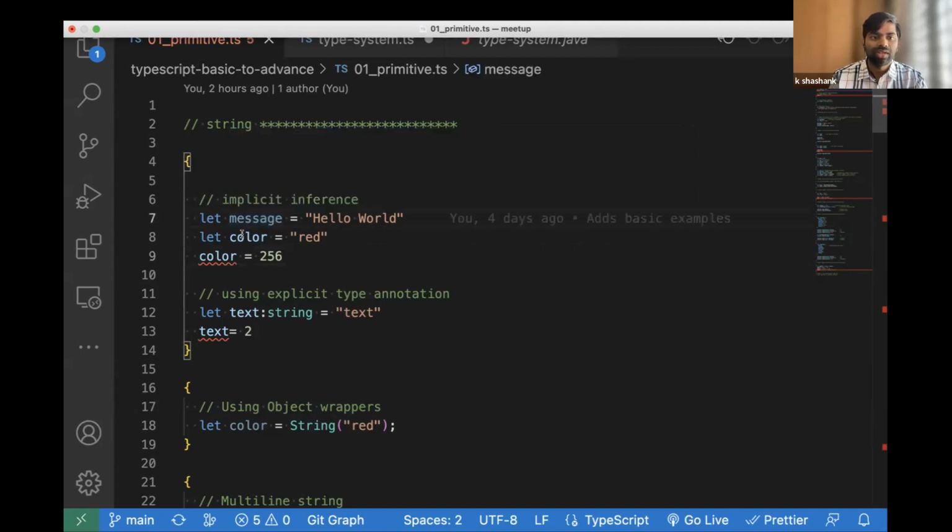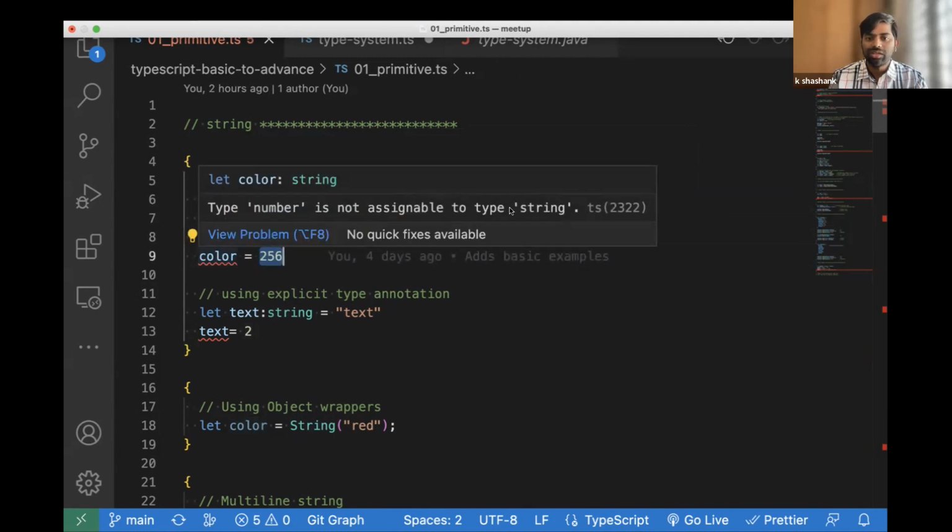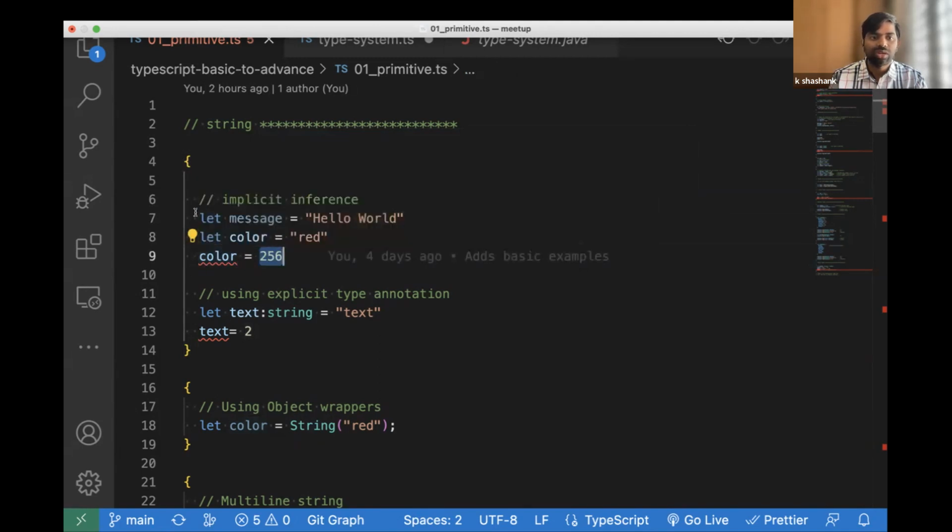Say I have another variable color, which is also a string. If I hover over it, it is a string. If I try to assign a number to it, I can see number is not assignable to string. So type inference is one thing that TypeScript does for us. The other way is using explicit type annotations, where we write colon and string.